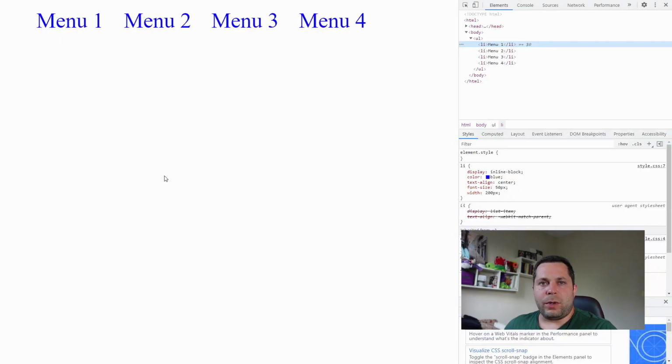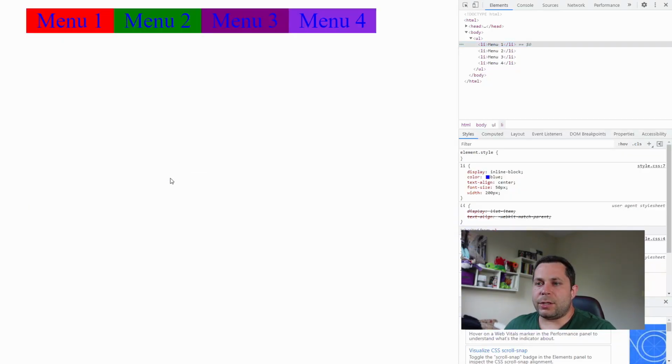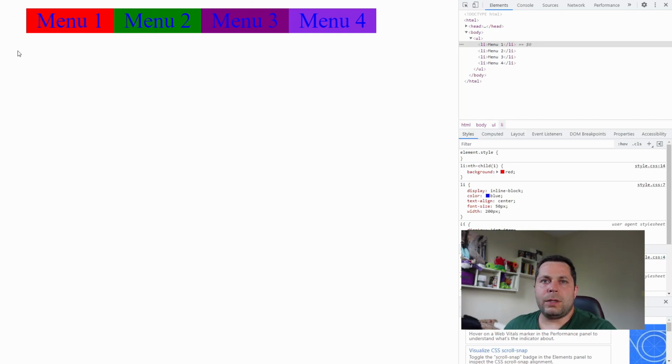Now, when we go to our browser and we refresh, voila, there is zero space between each of our elements. This can be a header menu, this can be a footer, catalog, or whatever, maybe products. And this is how we can actually do it in a really simple way with less code.